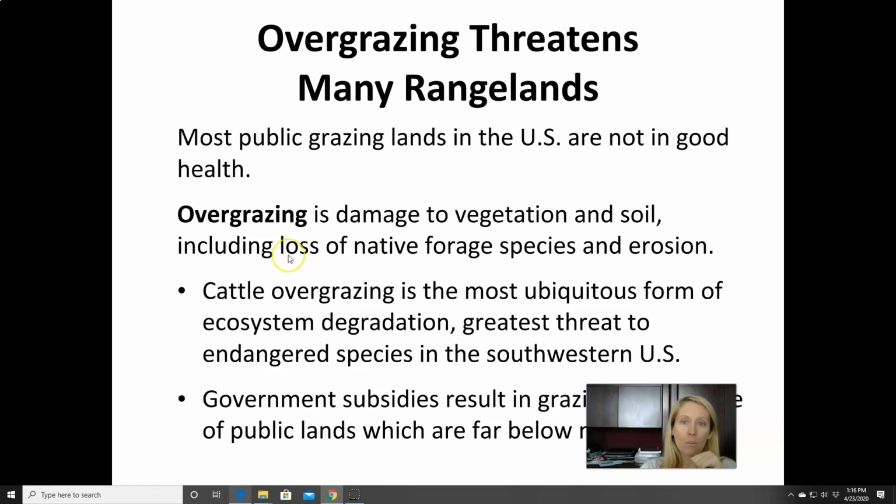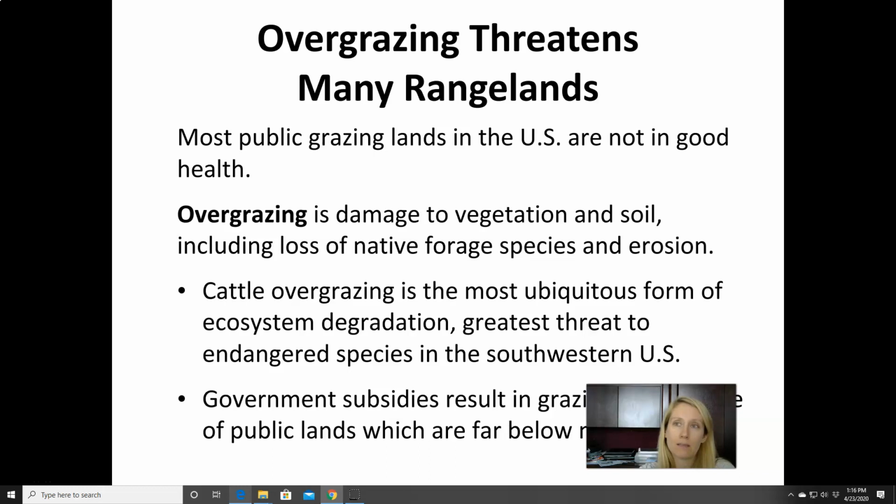And so most of the public lands here in the United States, which is again a lot of land west of here, so we don't have public lands here in Illinois, but these public open lands, which farmers and ranchers can get permits. They pay the government a permit fee, and the government says you can graze your cattle in all of these lands, and you pay this small permit fee and you're allowed to do that.